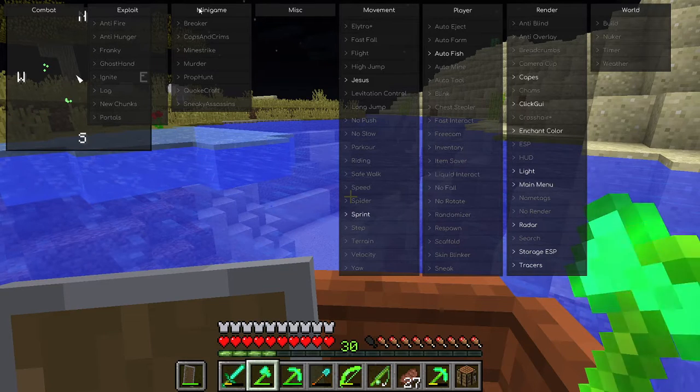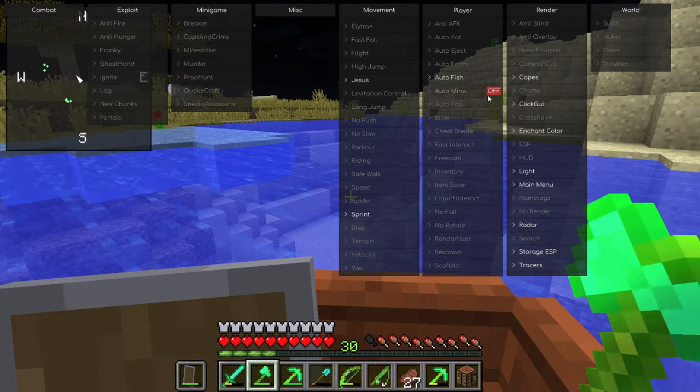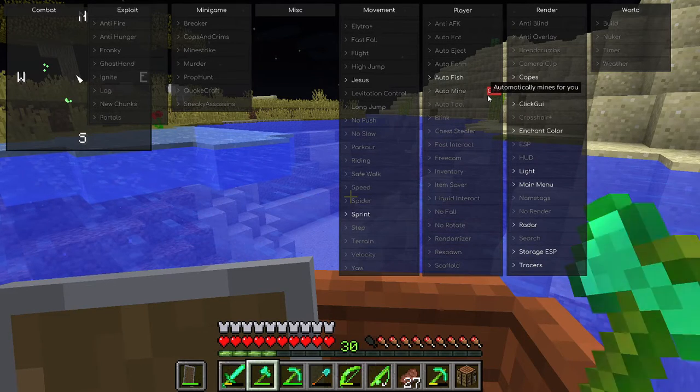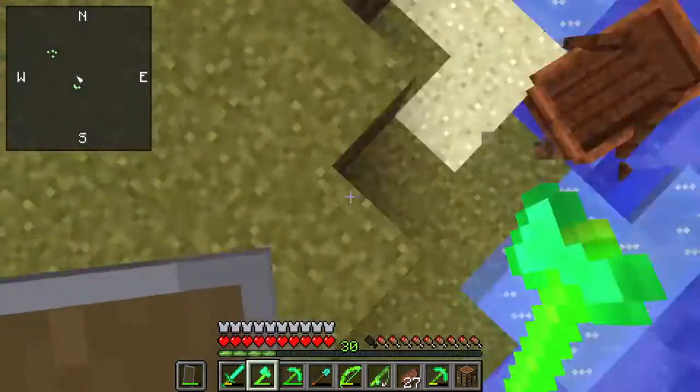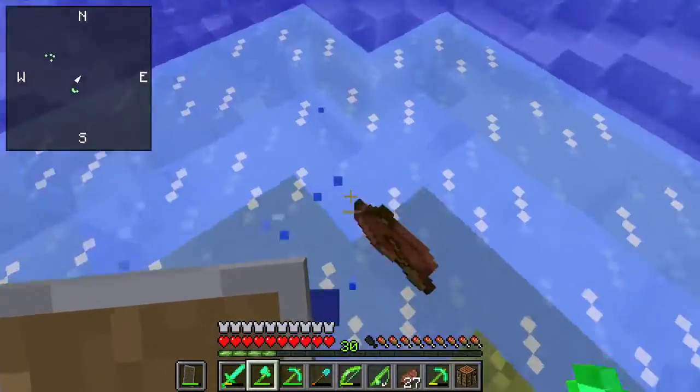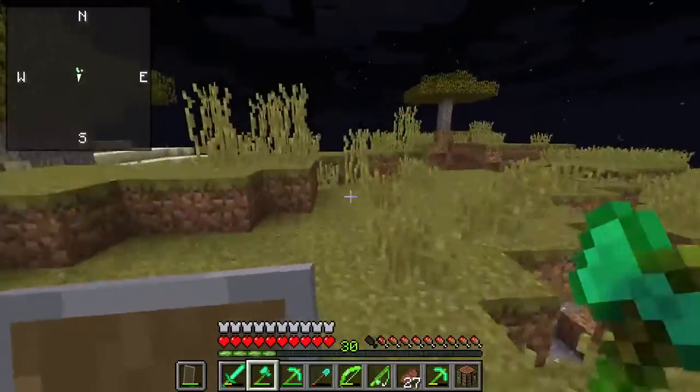Don't think I have entity speed for some reason. I must need to update my bloody... what's it called? The Impact, probably. That's probably why it's not showing up. Anyway, if boats are enabled, that means I can finally get across the water much faster.